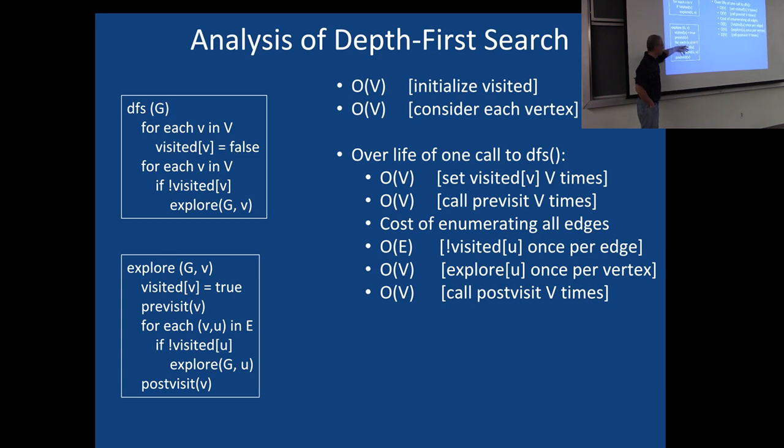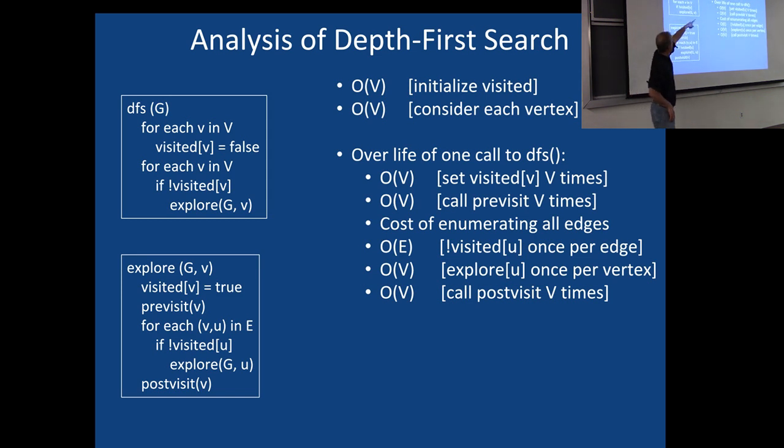Sometimes through this loop, there'll be a few edges. Other times there'll be a lot. We're not going to necessarily see a lot every time. So rather than try to think up the best case and the worst case for this and multiply by V, we're just figuring out the worst case for the total work done by this and all calls to explore.